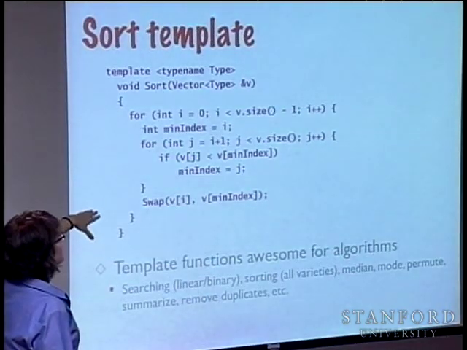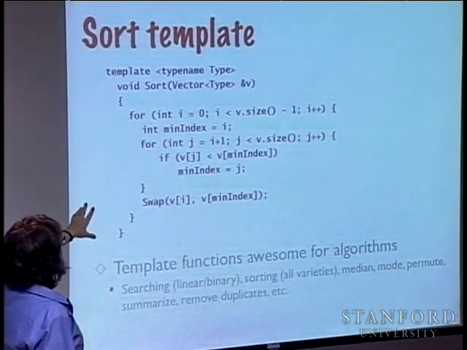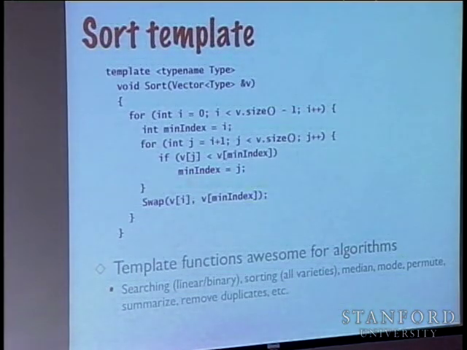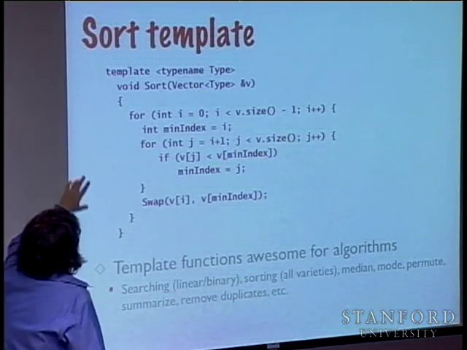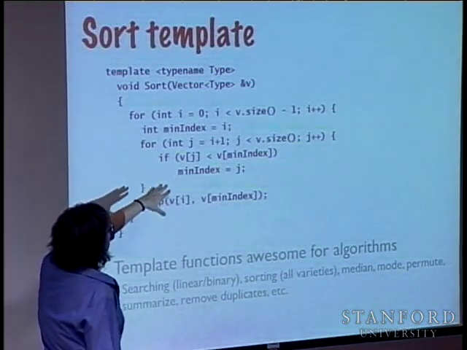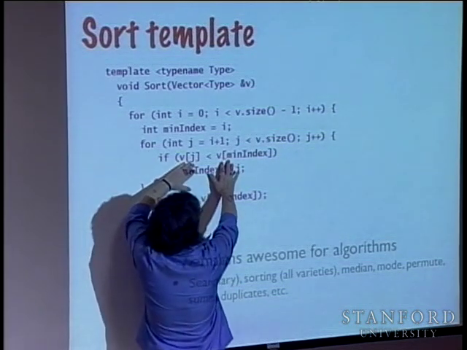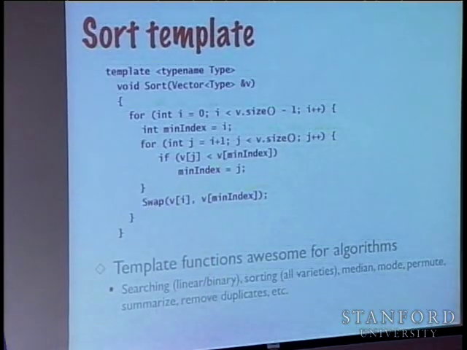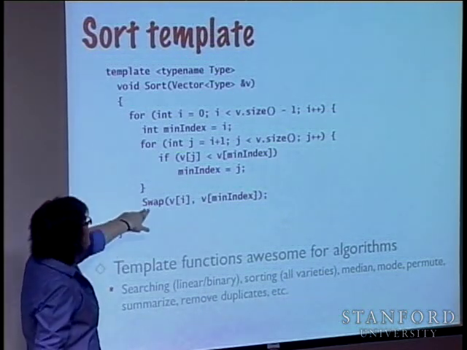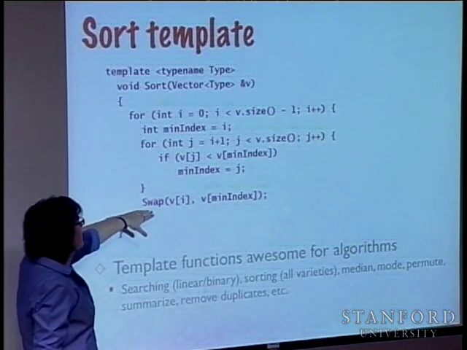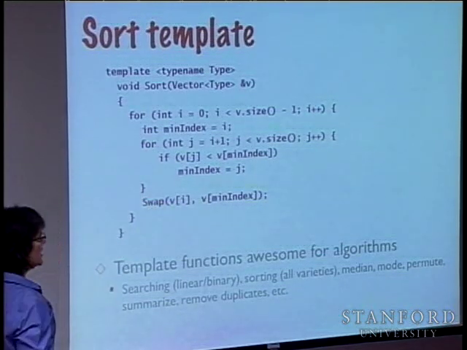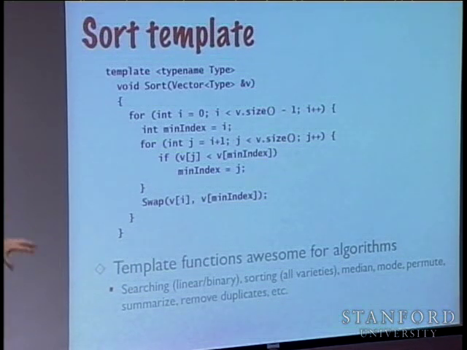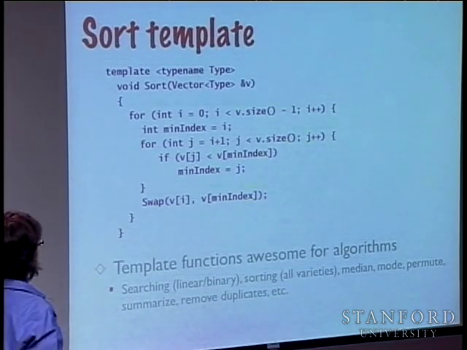So this is selection sort in its ordinary form, nothing special about it other than the fact that I changed it instead of sorting a vector of ints to sort a vector of some placeholder type. So it's now introduced with a template type name header, vector of type. And then in here, operations like this really are accessing a type and another type variable out of the vector that was passed and then comparing them to see which is smaller to decide which index. It's using swap. And so the generic swap would also be necessary for this, so that we need to have a swap for any kind of things we want to exchange. If we have a template up there for swap, then the sort can build on top of that and use that as part of its workings, which is, when it comes time to swap, any two things can be swapped using the same strategy.